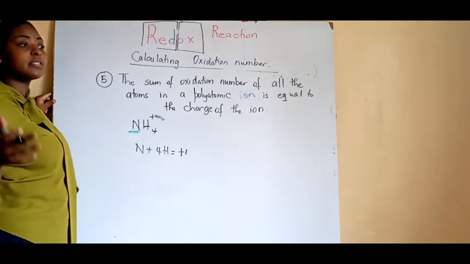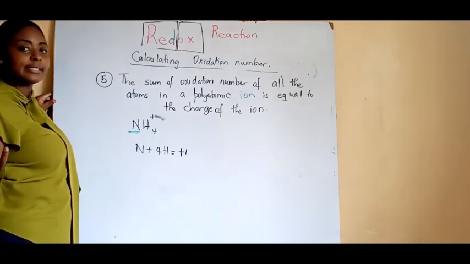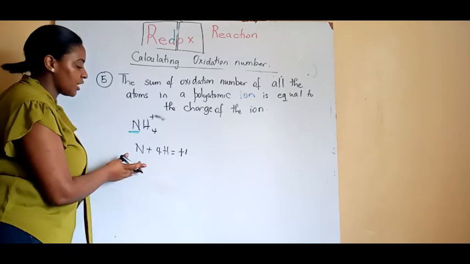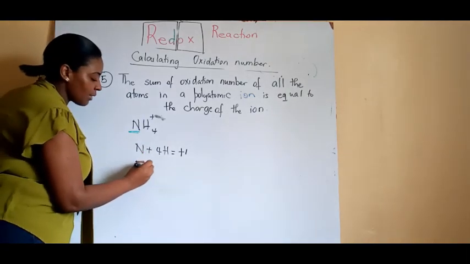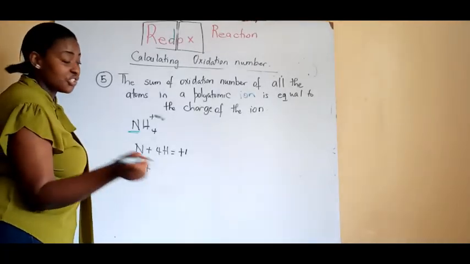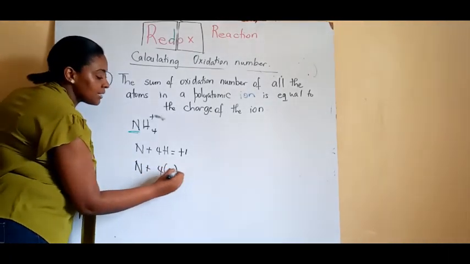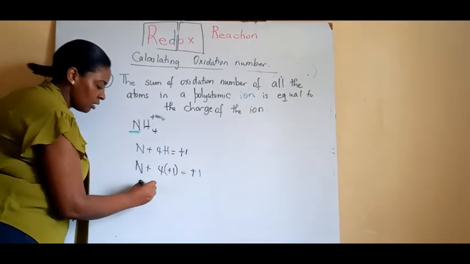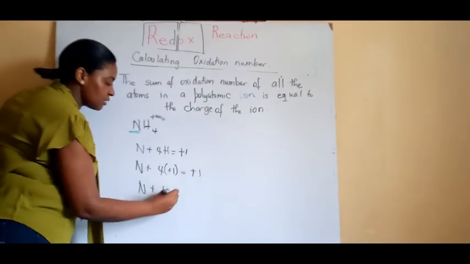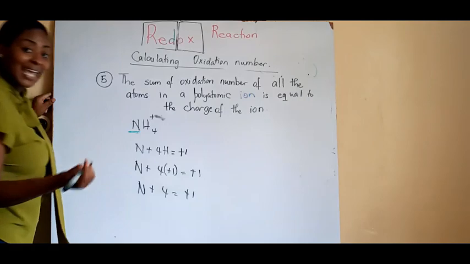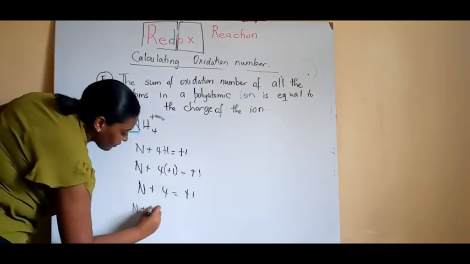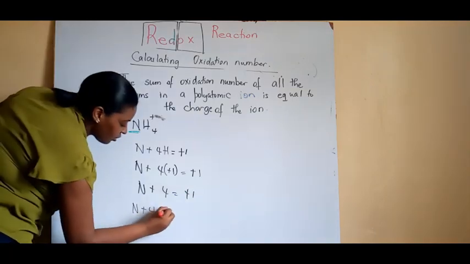Remember, I told you that elements in group 4, 5, and 6 can exist in multiple oxidation states. So let's go. We want to calculate the oxidation number of nitrogen. So nitrogen is unknown. I'm going to write that as N. But I know the oxidation number of hydrogen is always plus 1, except in metal hydride. So N plus 4 times positive 1 equals positive 4, and that is equal to positive 1. I want to get N by itself, so I'm going to subtract 4.